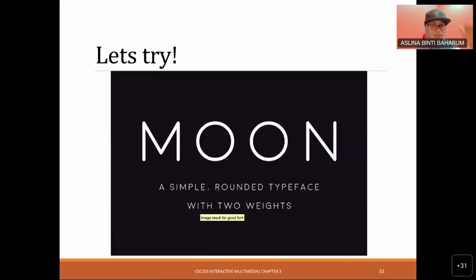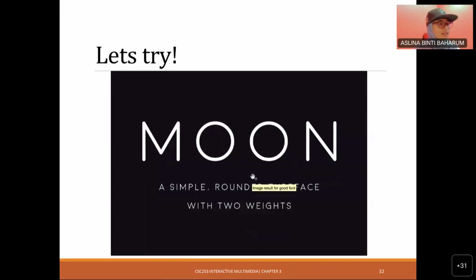From the text considerations just now, what is the recommended item used in this one? Can you name it? Size, right? Good. The above part uses a bigger size than the below part. This tells you that the first part, the moon, is the important one, and the below part is maybe the description of the moon.